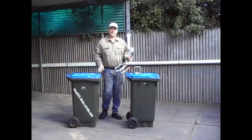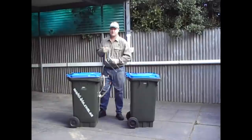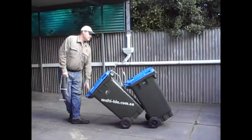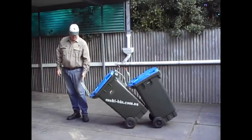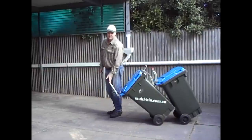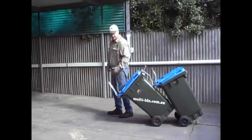Most schools have only got shorter bins, so they asked us what they could do with Multibin. The answer is Multibin 2 with a shorter bin, and then you need the Multibin extension handle. When I hook the two bins together, the handle height is too low. So the Multibin extension handle is just an extension of your hand - as you were going to grab the bin with your hand, just grab it with the extension handle. It gets the height up to a reasonable level. Stand along the side, just lean on the handle. You can put the extension handle over the side you're standing on to apply force more easily - it locks it against the bin. You can still pivot and twist as you can with Multibin, but basically it's designed to pull your bin along.